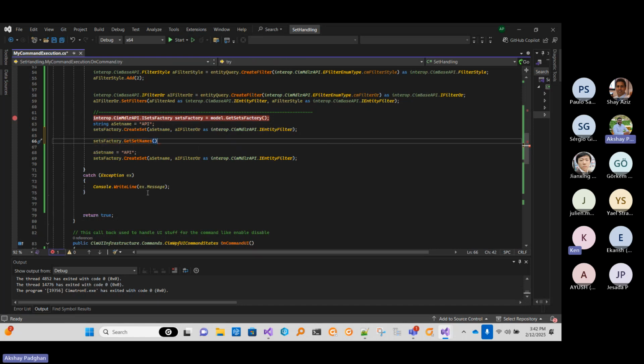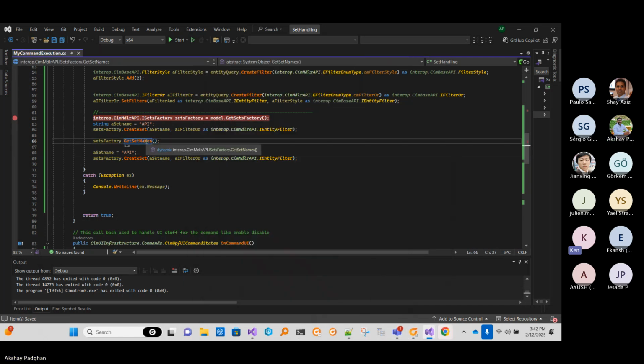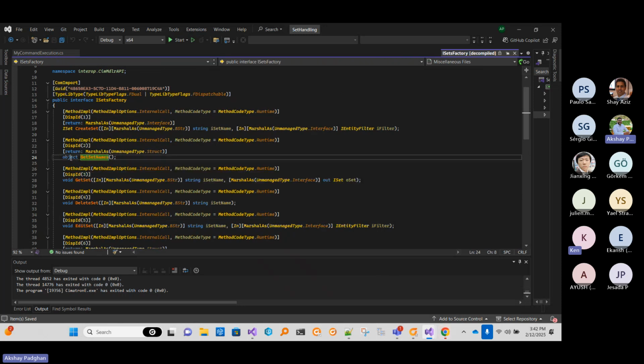So this method returns all the set names which are present in Symmetron right now. Okay, so we are checking the help for this function because this method returns a dynamic, you can see the dynamic or object.